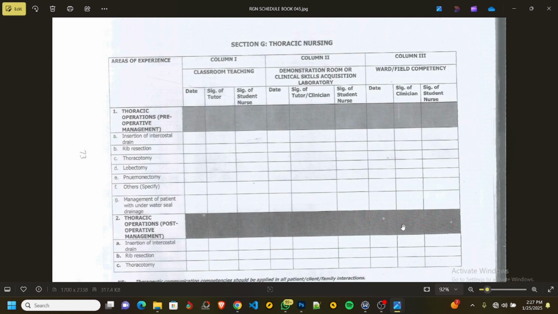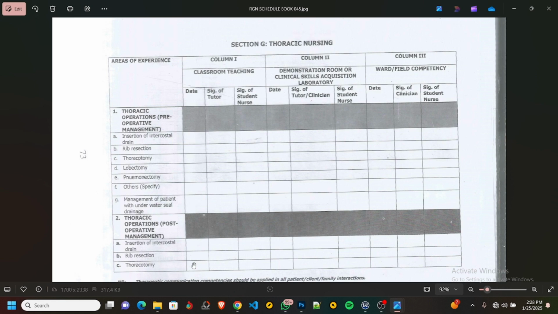Okay, so we are back, and as you can see, the next one is the thoracic nursing, and under thoracic nursing too, these are some of the areas the Nursing and Midwifery Council expects you to have experience on, and you can see insertion of intracostal drain and the likes. So all these ones that are there, we have the lobectomy and others. With these ones, you are also expected to be taught in the classroom. Then if you are taught, the dates that you were taught, you write those dates.